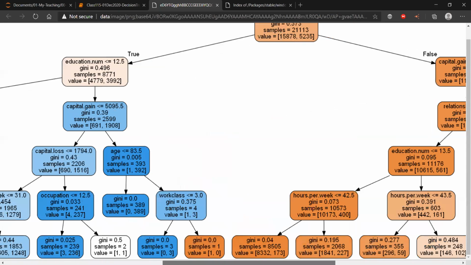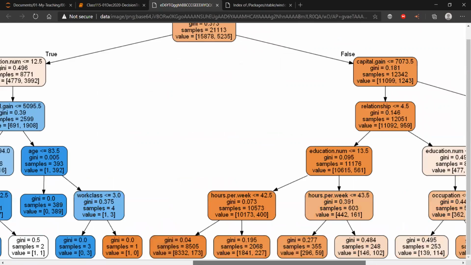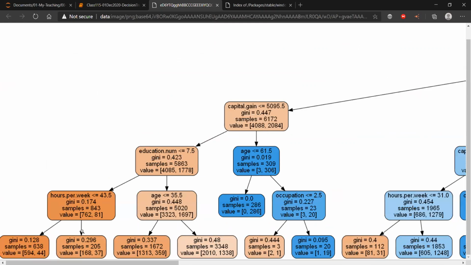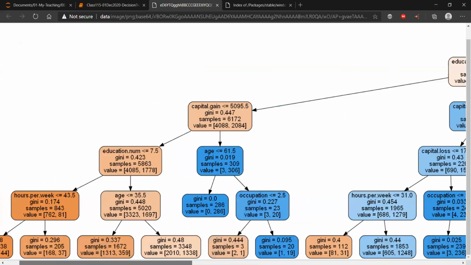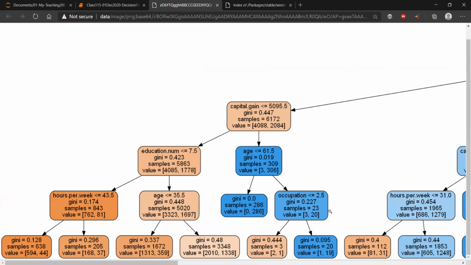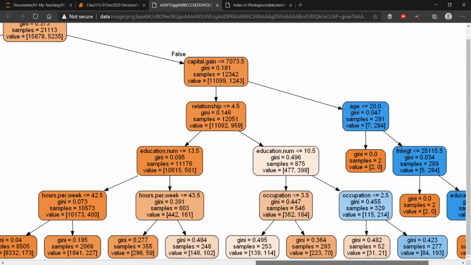Now, how do you read this block? If you look at the leaf node, you can also give the target variables here. If you give the target variables here, that becomes really easy for you to understand which block means what. But usually what happens is it is divided into two colors. The warmer color is usually the one value, and the blue color is usually the false value. So 1 and 0 is divided like this, right?